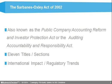Now, obviously, any U.S. legislation only applies to the United States and companies in the United States, but the Act has had some pretty significant international impact as well. 9 other countries have passed very similar legislation, including places like Japan and France and Germany. So, economically significant countries that we do a lot of business with, countries where oftentimes our businesses have other offices.